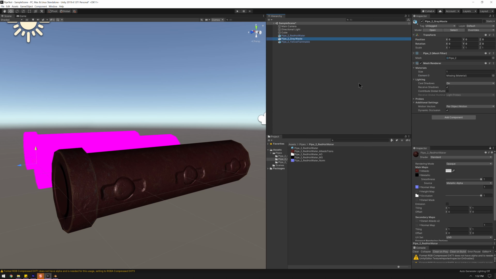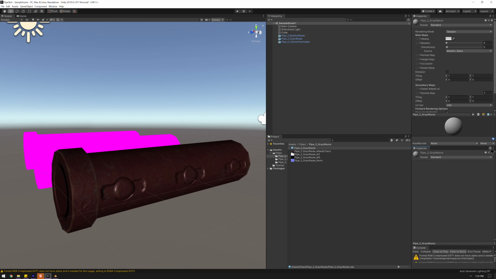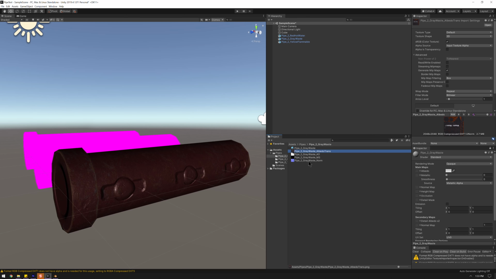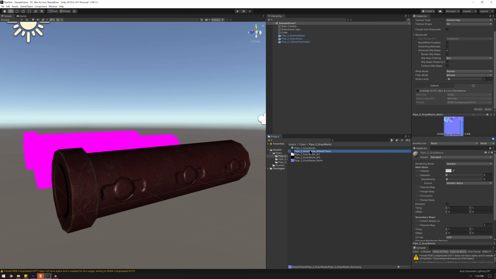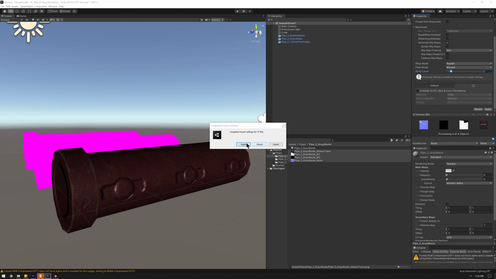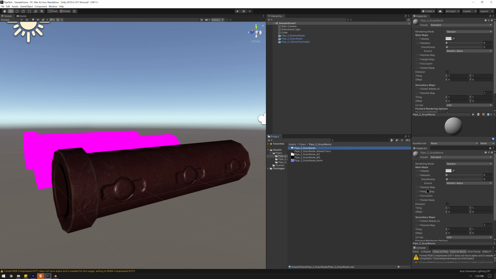Let's quickly finish up the next 2. We'll go to gray waste. Once again, I will come over here to gray waste, select this one, turn this off, and lock this one again. And we can come down here and take a look at these. We can go to normal map and set that up as normal here, hit apply. We can grab these. We can go ahead and boost up that aniso level slightly, hit apply to all. Then we can drag and drop our textures as necessary. So here we are, albedo, ambient occlusion, MS, and norm.